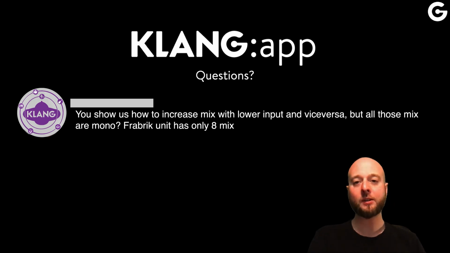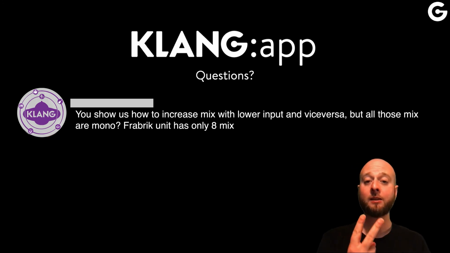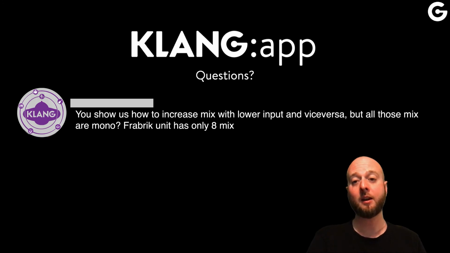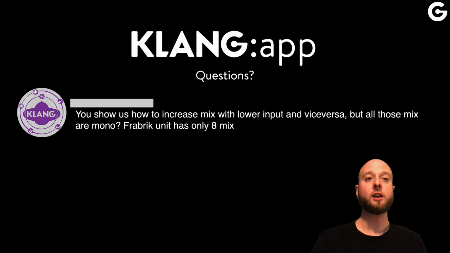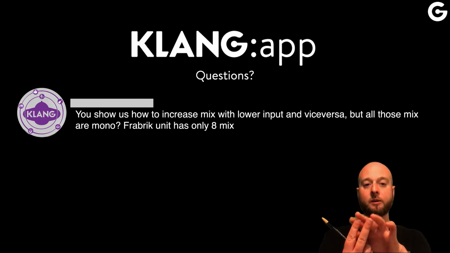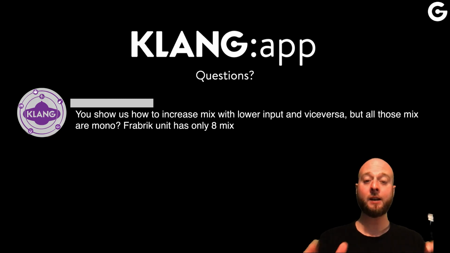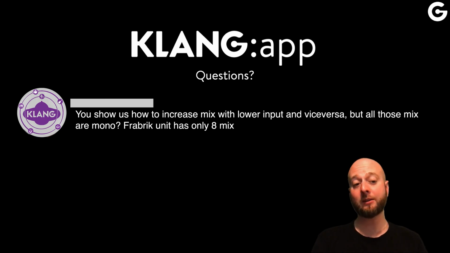Just kidding. So no, when we talk about mixes, we always talk about stereo mixes, because we need stereo outputs, or 2 channels basically, in order to have the binaural processing encoded into the audio. So you can, of course, switch a channel to mono, but that would just output the same to both outputs that you're assigning it to. But when I'm talking about mixes, especially in Fabric, or when I'm saying that DMI KLANG has 16 mixes, we're talking about 16 stereo mixes. Absolutely.